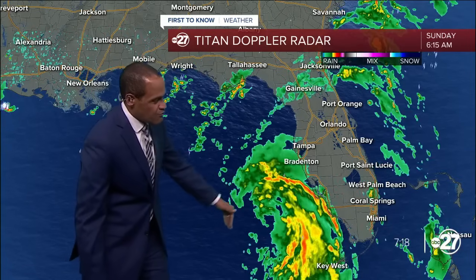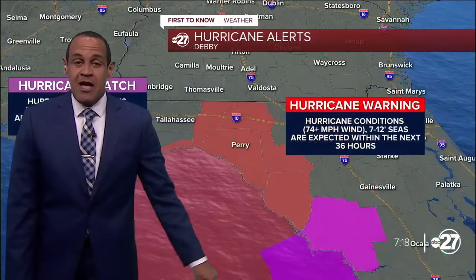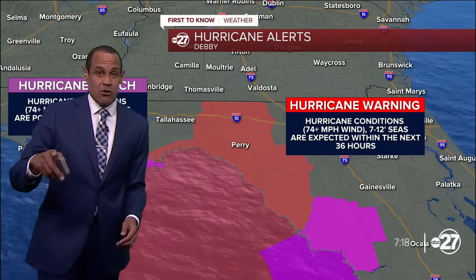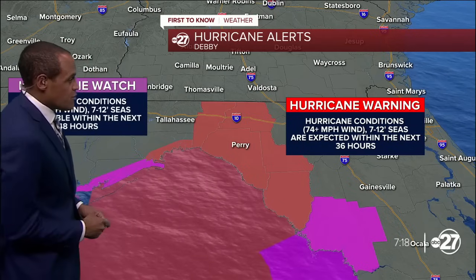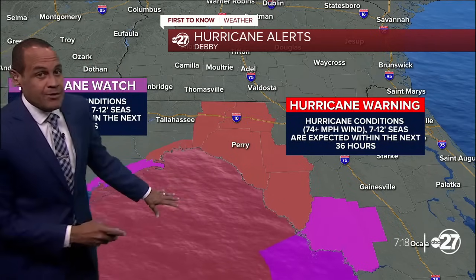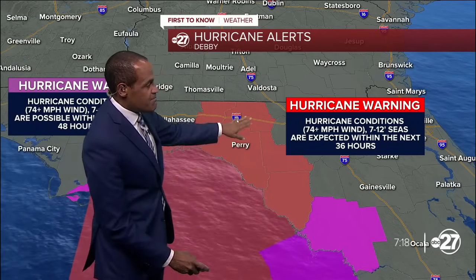So that's where it is right now, a little ways off of Fort Myers. That's the center of circulation. The radar doesn't really go far beyond that, but that's where most of the storm action is, on the east side. That's pretty typical of a developing tropical storm. That moisture wraps around, and then it will start to get a little better shape and a little more intensification.